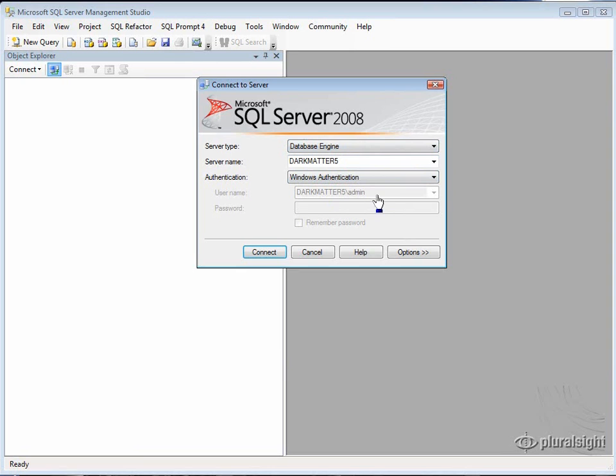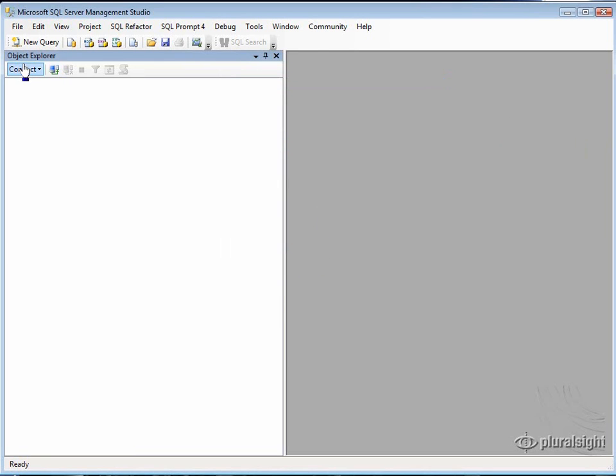Now you can't pick the identity that you want to log in under. It'll be whatever identity you use to start up SQL Server Management Studio. And if your server supports SQL Server authentication, you can pick that from here and then put in a name and password. So we're going to end up exploring the database engine, but there's another way to go and get connected to the service you're interested in, and that's this Connect drop-down.